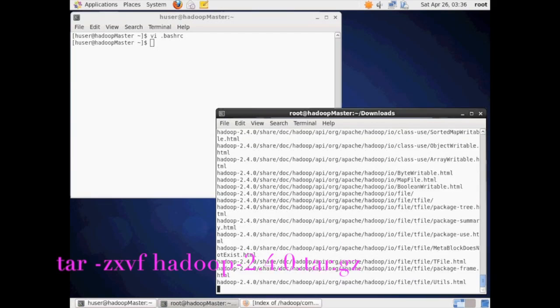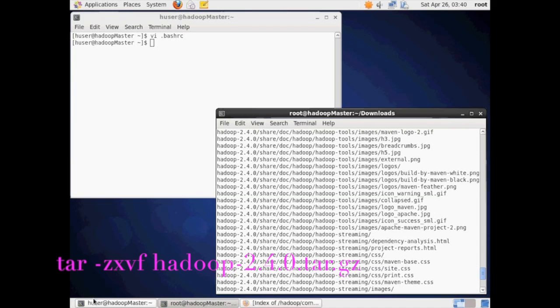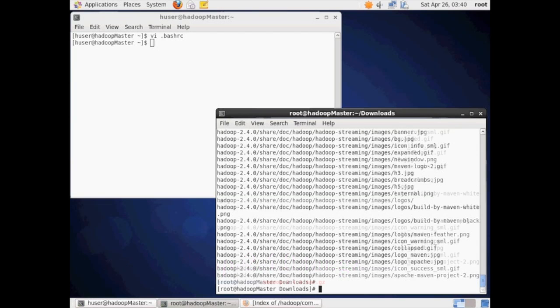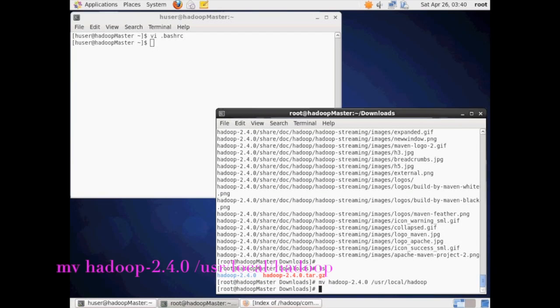This should be, I believe, pre-compiled, so you shouldn't have to worry about compiling this code. Once it's done, we're going to go ahead and move the file we extracted into our /usr/local directory, and that's going to have it installed there, /usr/local/hadoop to be specific.